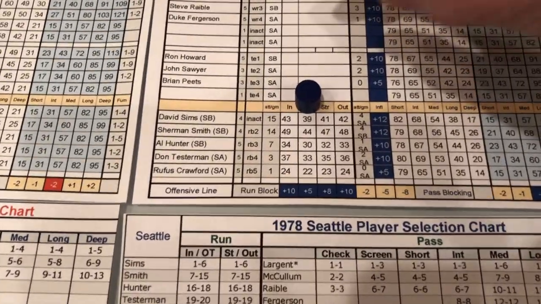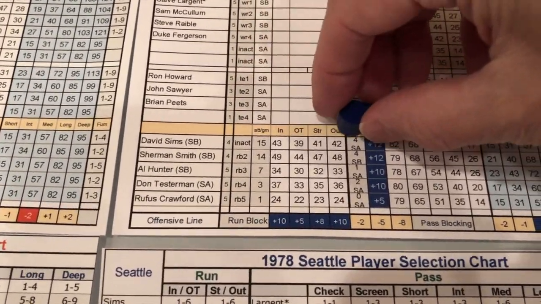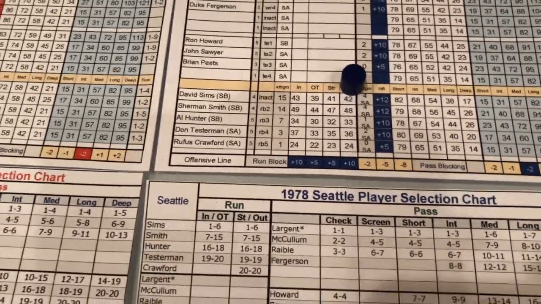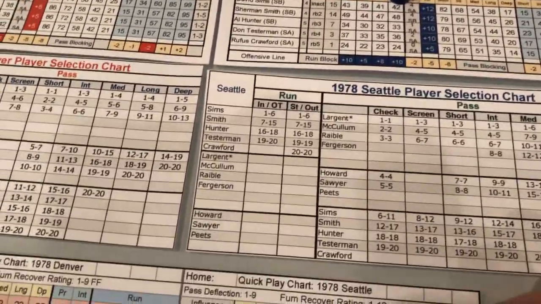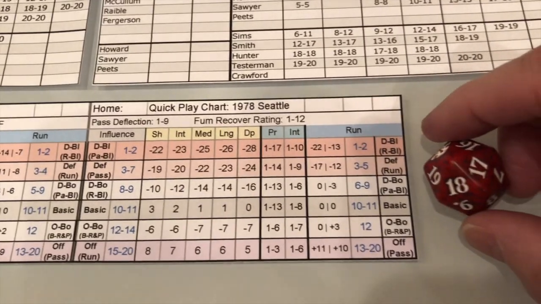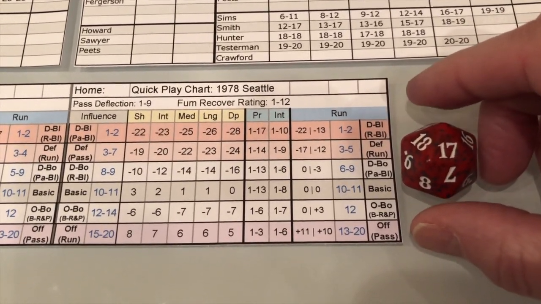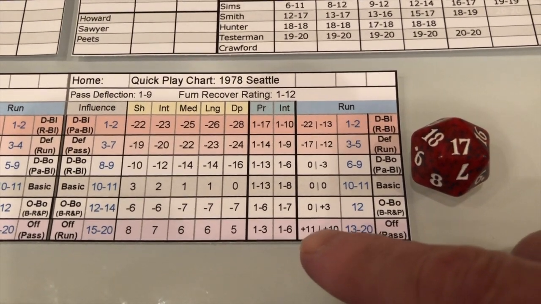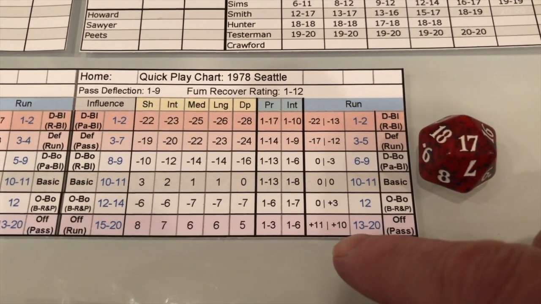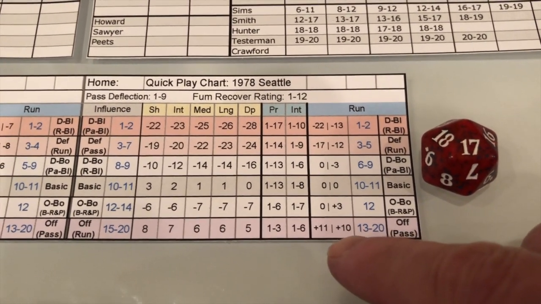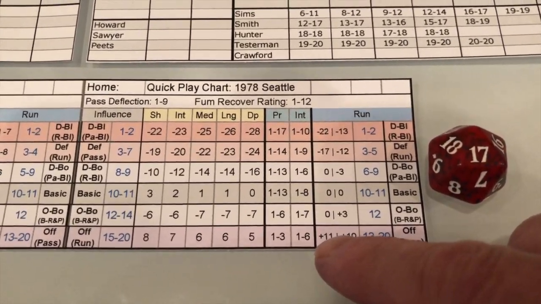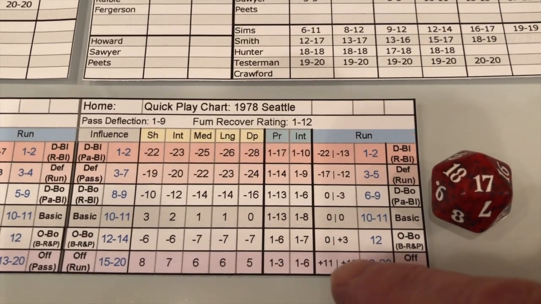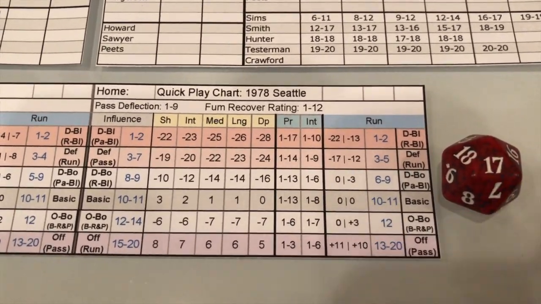Now let's look at an example of where maybe he is going to do an outside run. His outside run rating is 42. We're going to roll the die again, and this time it comes up in his favor, so it's a 17. 17 is along the bottom row, and inside and outside is the left, off tackle and stretch is the right. Because this is an outside run, you're going to add 11. So he's at 42. The influence is offense, and it's +11.